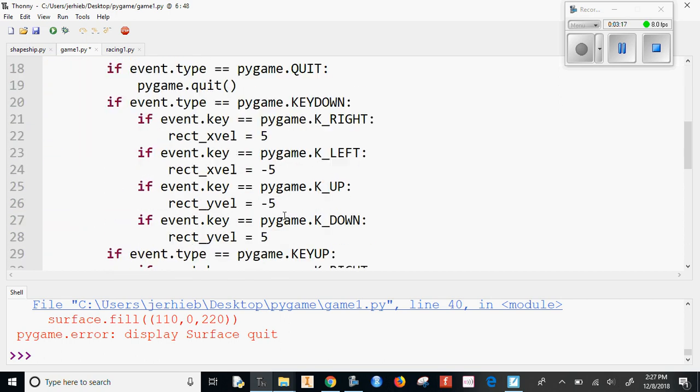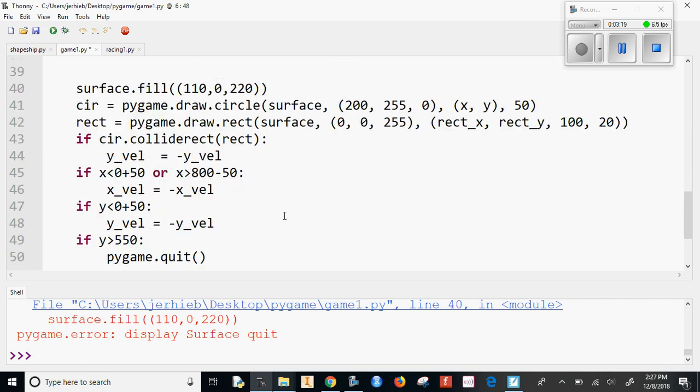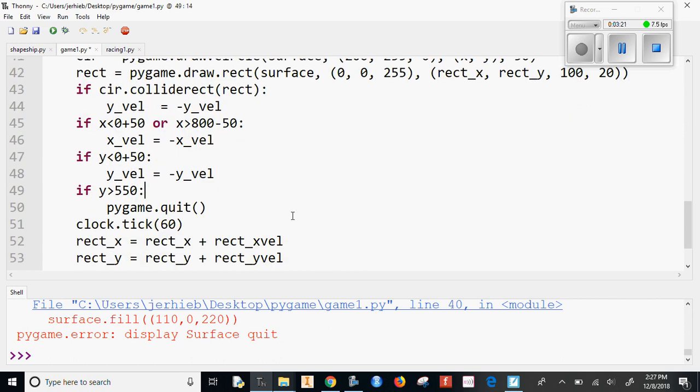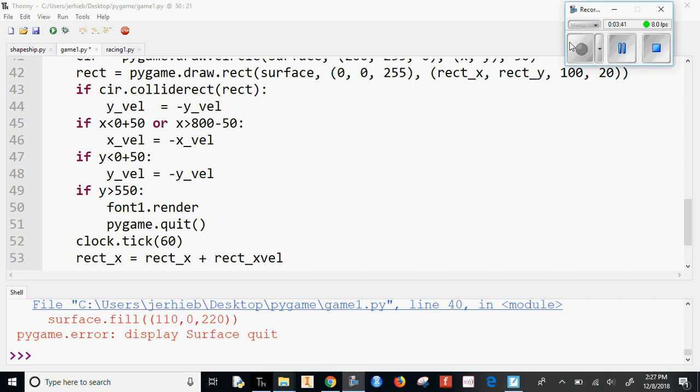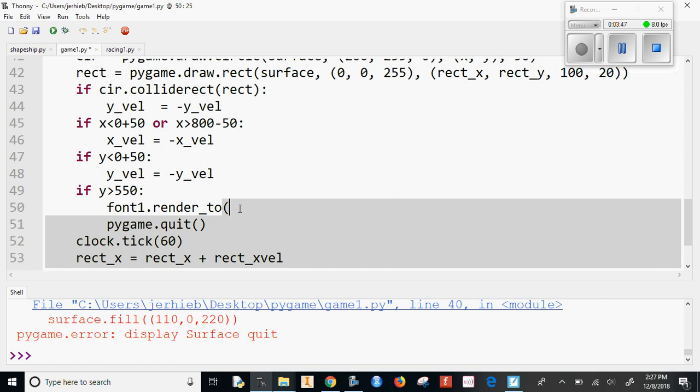So now when we come down here, when we lose the game, let's have it say game over. Now I could use some math to try to figure this out, but let's try to just throw it in a location. So let's say font1.render_to, and then we're going to put it on the surface.